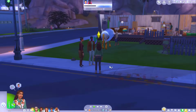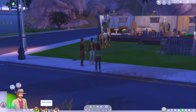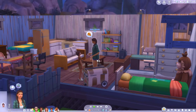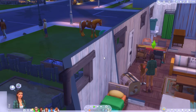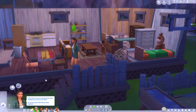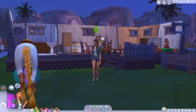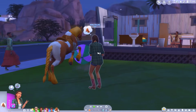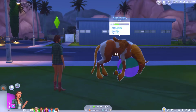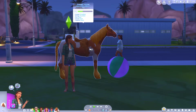This experiment is a bit different to the ones I've done before though, because usually when we're doing it for a different life stage, the only sim I really control is the sim who's bringing in the income. But because this is a horse, it's kind of similar to the video where we lived off a dog's income, there is going to need some kind of sim input. So I'm going to be using teenager Annika as like the person responsible for Dynamite. She's going to be managing Dynamite, but it's all his work that's going to be bringing the money in.